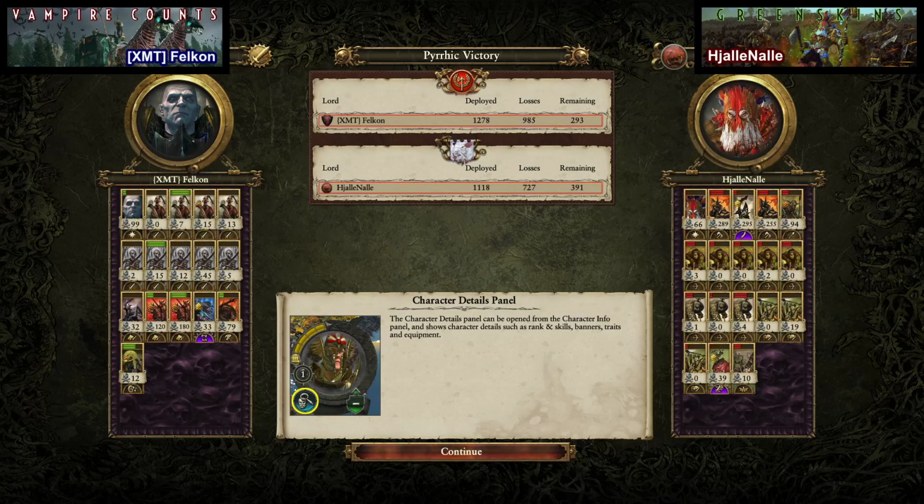Is VC the worst team in Total War? Haunted Pengraph? By no means. I think they're still a very strong faction, in spite of what people may say.